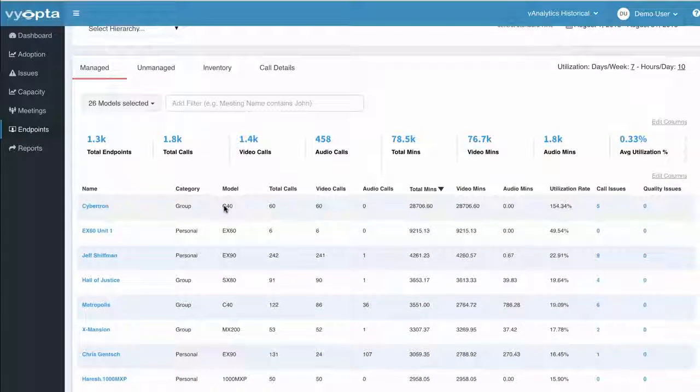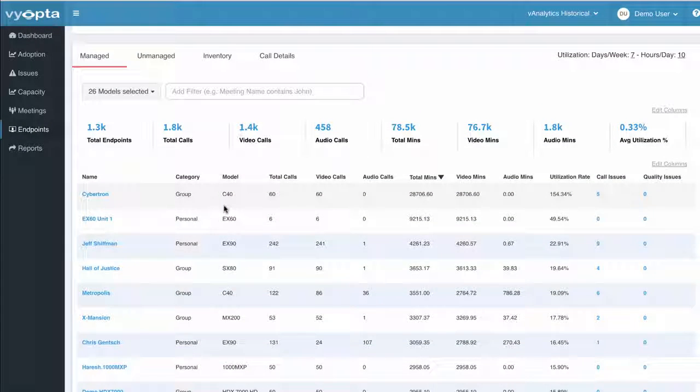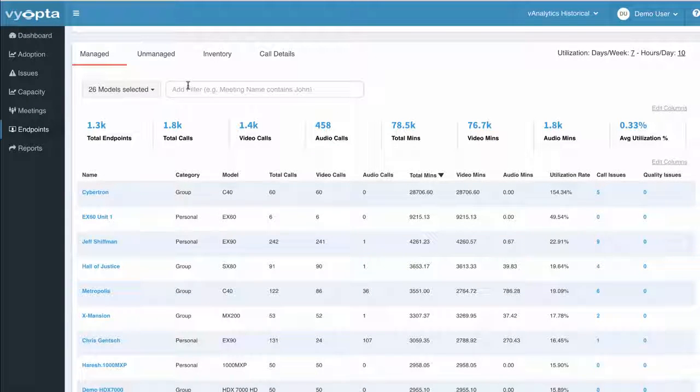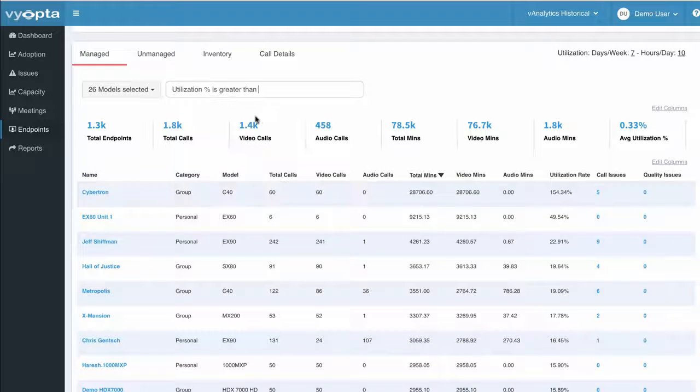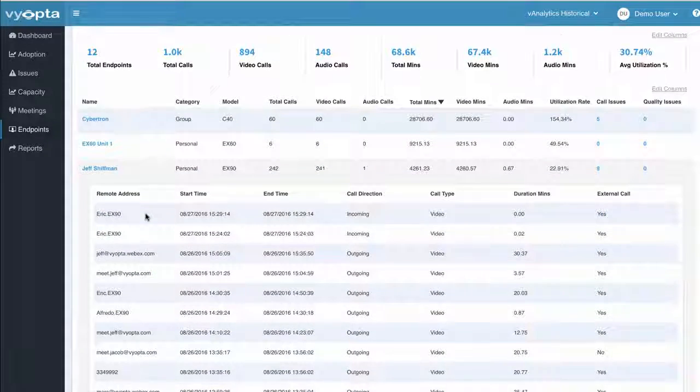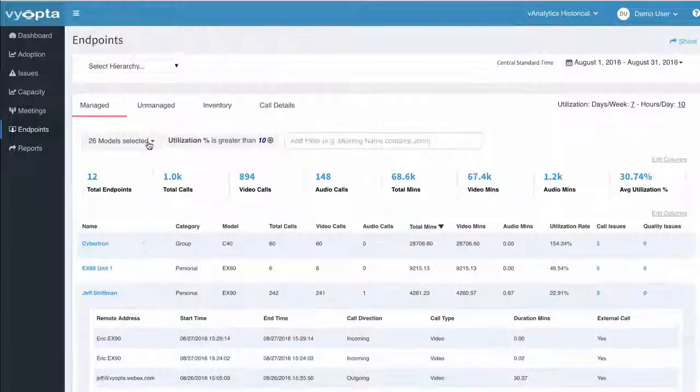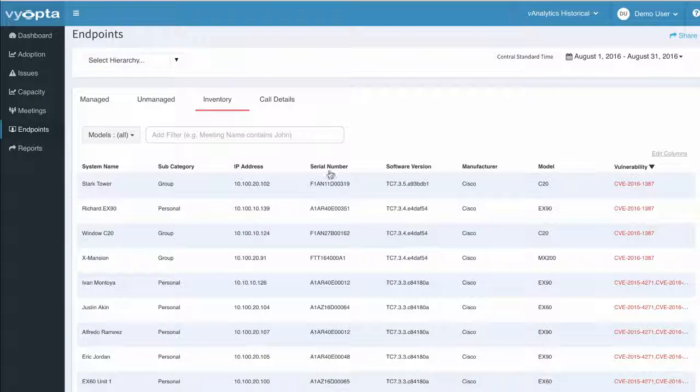The Endpoints tab is very similar to the Meetings tab in that it is a dynamic table. Like Meetings, any search or filter criteria that was applied by clicking through a visual in one of the dashboards or applied manually on this page instantly changes the numbers reflected at the top. The subtabs on this page store a lot of the details that are helpful for managing your endpoints. This includes details for calls that happened on unmanaged devices, as well as inventory information.